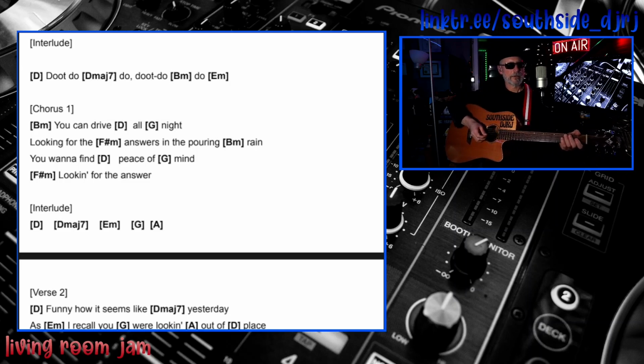But then the next thing to note is on the next one where it goes looking for the answer, that's with the F sharp minor. That's a little bit confusing when you're going through the lyrics and matching up to the chords. So I'll show you what I mean. Of course, we're introducing that F sharp minor as well as the B minor, so add those to the chords. But anyways, let's go ahead and run through that. So on the chorus.